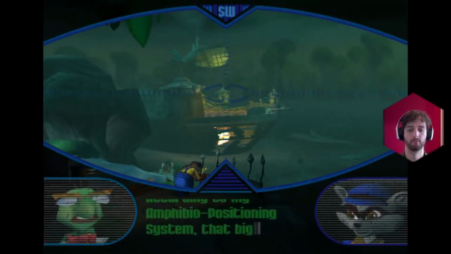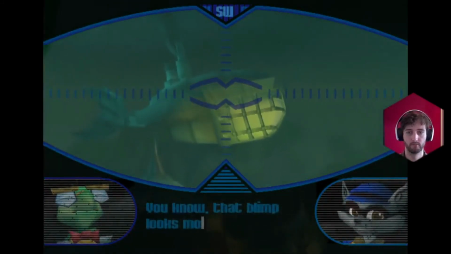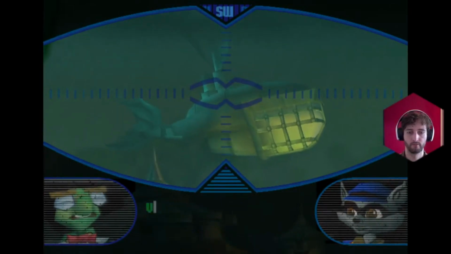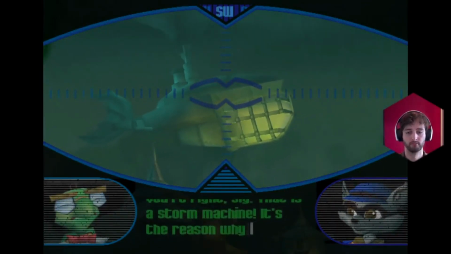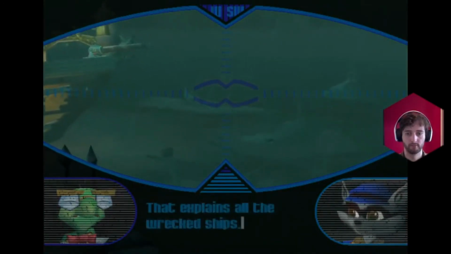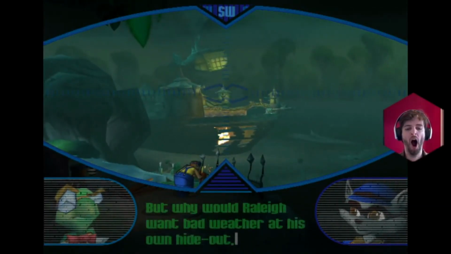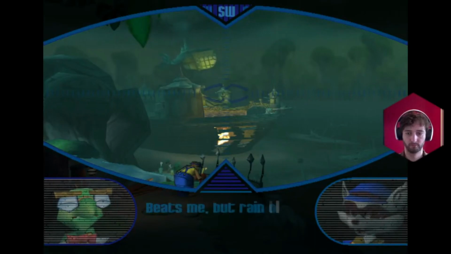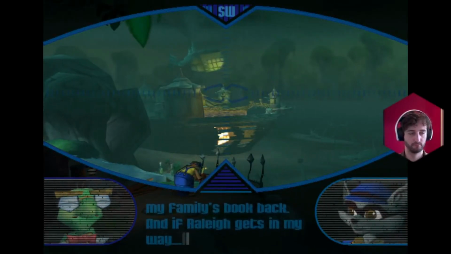Positioning system, that big blimp is where Raleigh is hiding out. You know, that blimp looks more like a machine than a hideout. You're right, Sly. That is a storm machine. It's the reason why it never stops raining around here. That explains all the wrecked ships. But why would Raleigh want bad weather at his own hideout 24/7? Beats me. But rain or shine, I'm gonna steal my family's book back. And if Raleigh gets in my way, it's on.